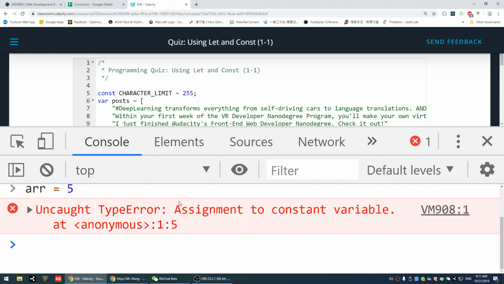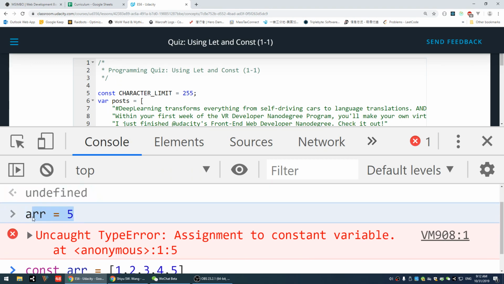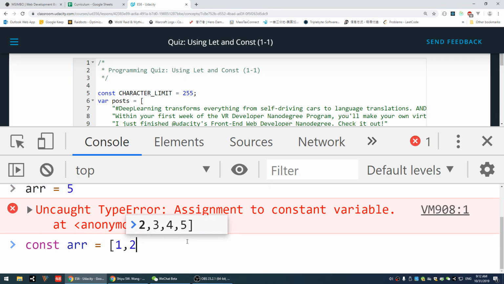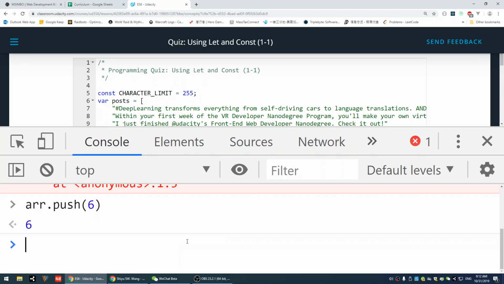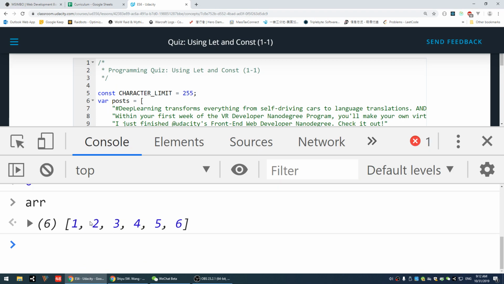But if you add or remove items inside the array, it's still going to work. You can still do that. You're not allowed to directly change the value of the array, but you can still add in or remove items inside it. For example, if I say arr.push(6), it won't give me an error. And if I check arr, it is an array with 6 items now.